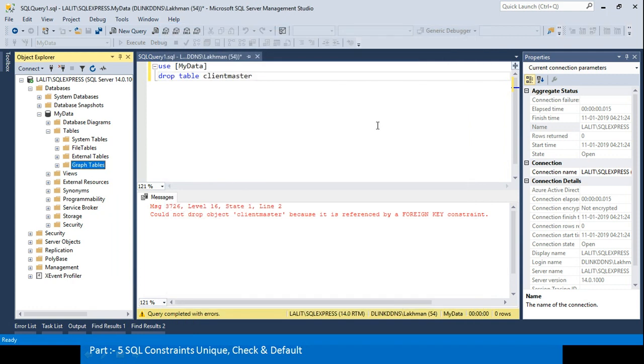So now we have no table, so let's start a new example.